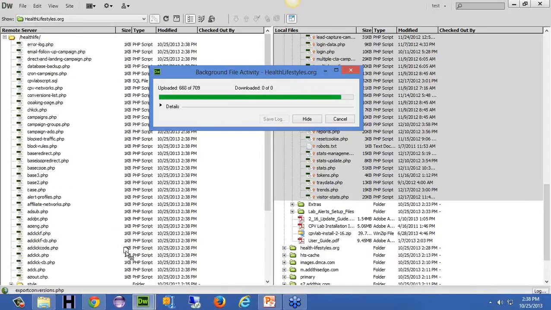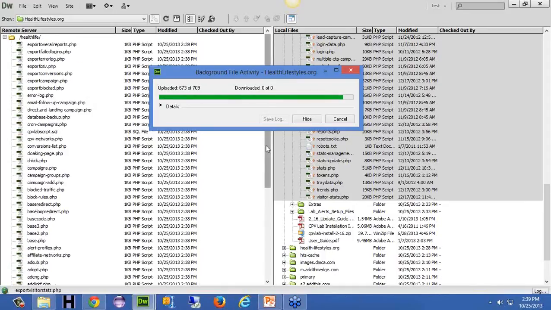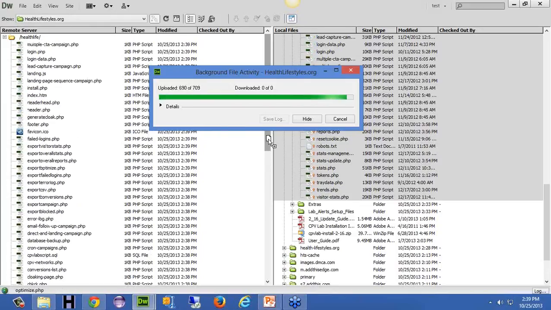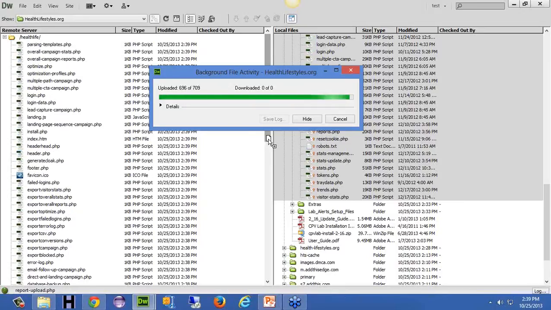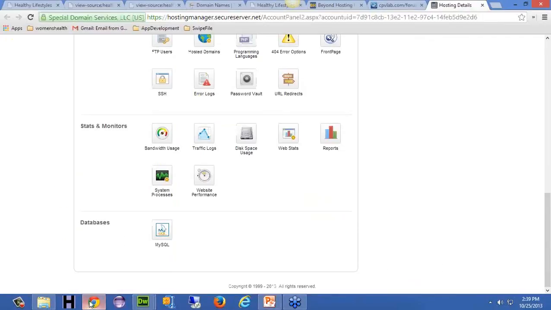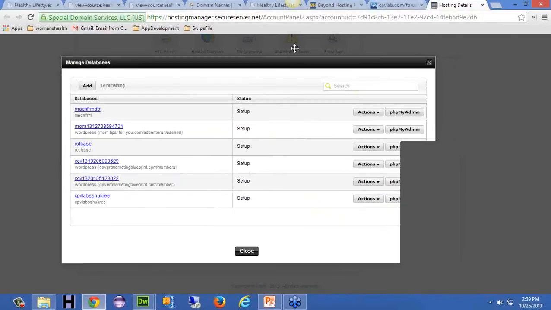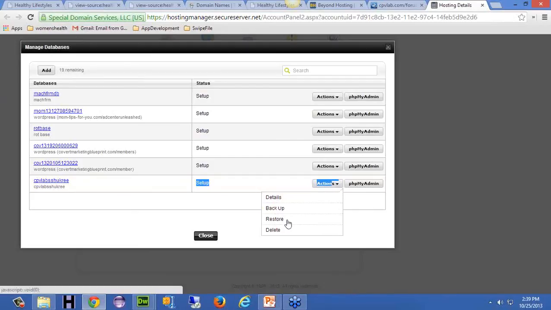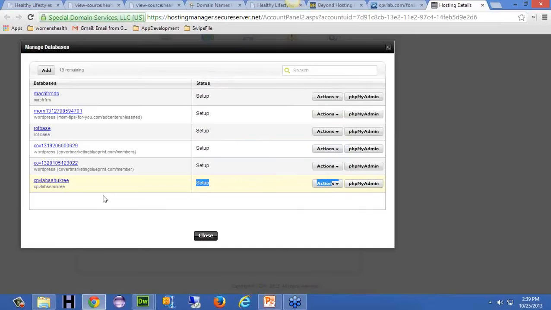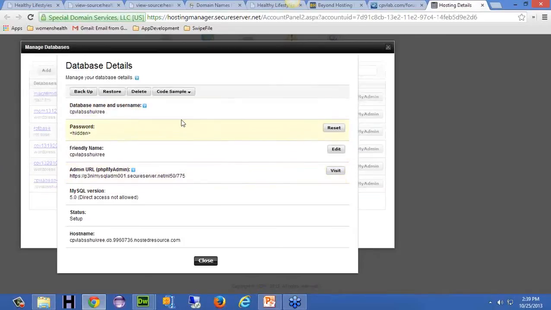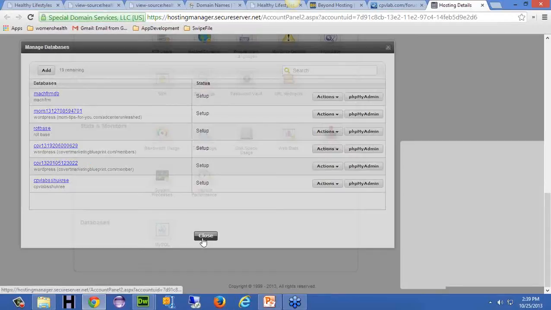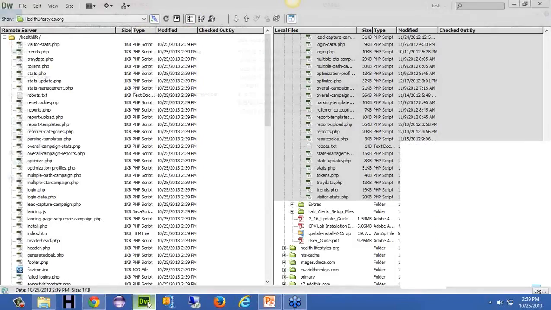All right, so it makes it a lot easier because what's going to happen is you're going to end up forgetting which name you used for which thing, and it's going to be crazy. So I usually keep the same name across my databases and my users. So let's see if it's finished setting up. Okay, so it's finished setting up. And let's see what we have to do here. Okay, I think that's it for GoDaddy. Well, that's all we have to do. All right, so we're good to go. All right, so that's finished.